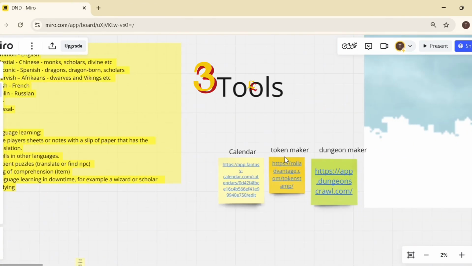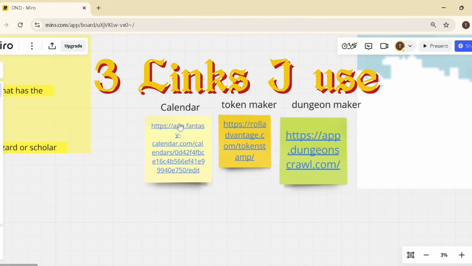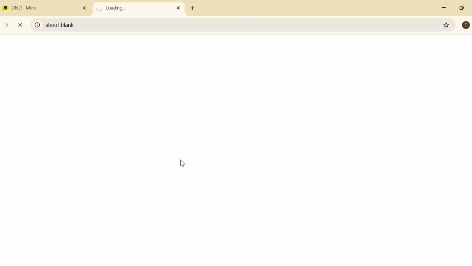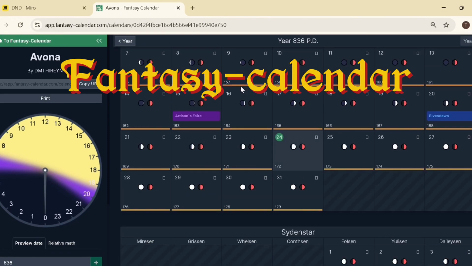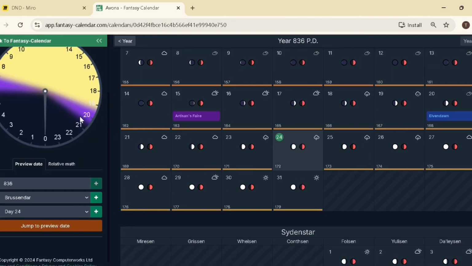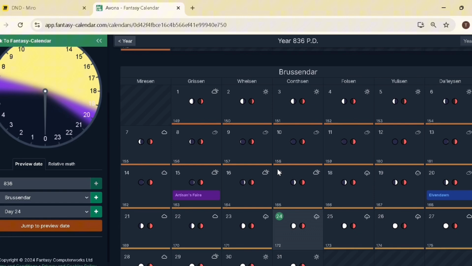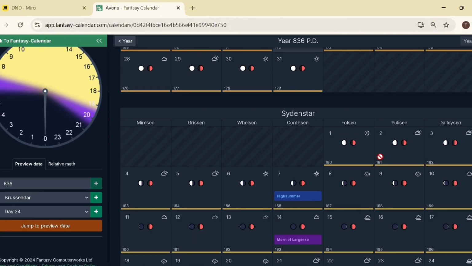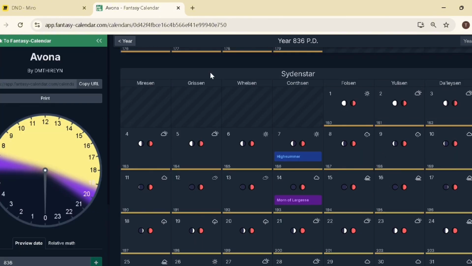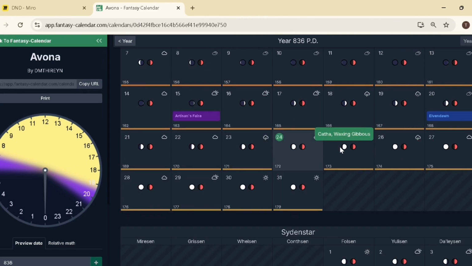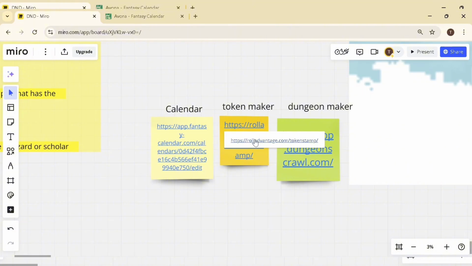Alright, just in case my players are watching, I'm just gonna hop over here to show you these 3 links I have. The first one is to a website that is basically a calendar. To be completely honest, I don't completely know how this website works, but it gives you a day, weather conditions, moon cycles, and also a bunch of other statistics and information like wind speed if you want to get really specific. But for the most part, I just use it in the beginning of our games to give my players a date and weather conditions, as I feel like those are some of the most prominent ones. It can also include holidays, which is pretty cool.